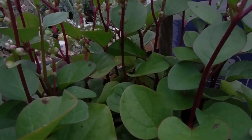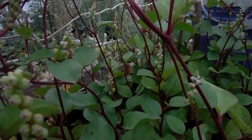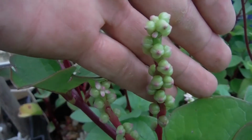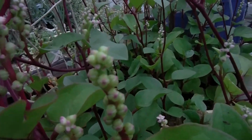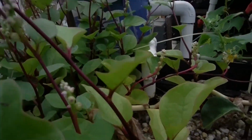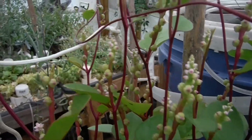See, there's the one I was telling you about right over there. That's the one that's going to do the best. Look at this stuff. And it's seeding like crazy. See all these little thingies? Those are all the little things that'll turn into berry type things. And then they will have seeds. Does anybody have seeds yet? I don't think so. But they're all pretty looking. Look at that. All those little guys looking very nice.